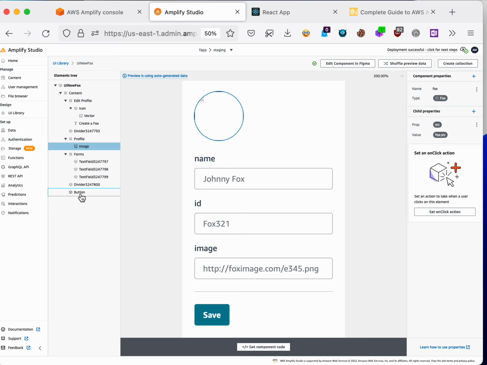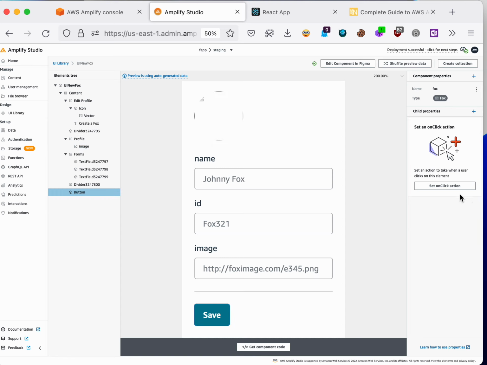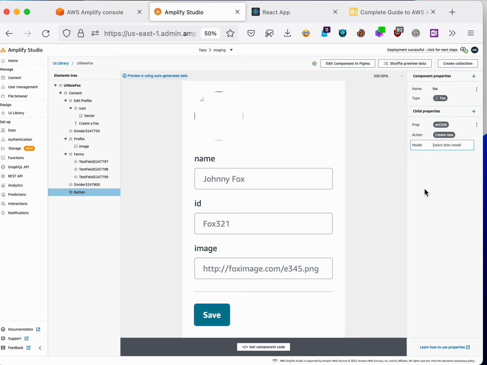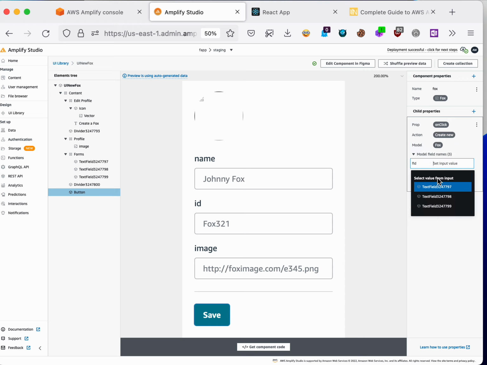And so the last thing I need to do is configure my button, and I clicked on the item on the left browser. Then I'm going to go ahead and set an on-click action, and the on-click action is going to be create. And they're asking me for a model, and if you click on it, you can select the model from the models that you have.